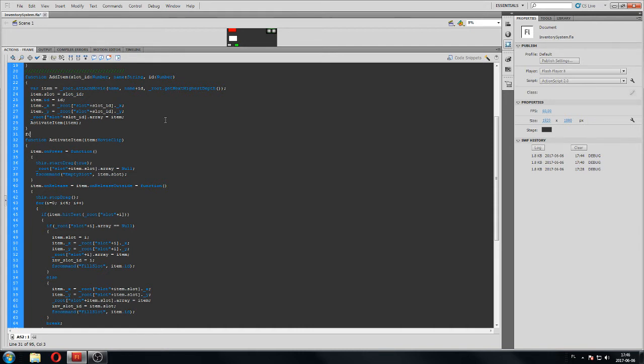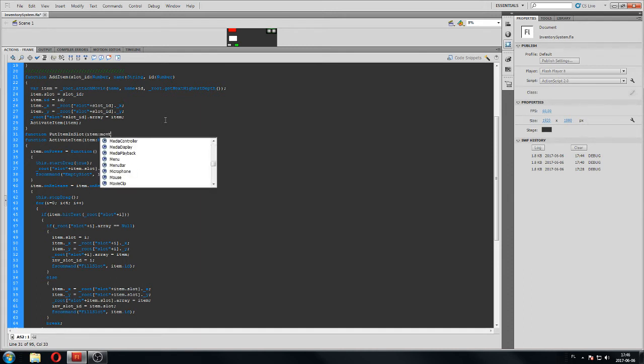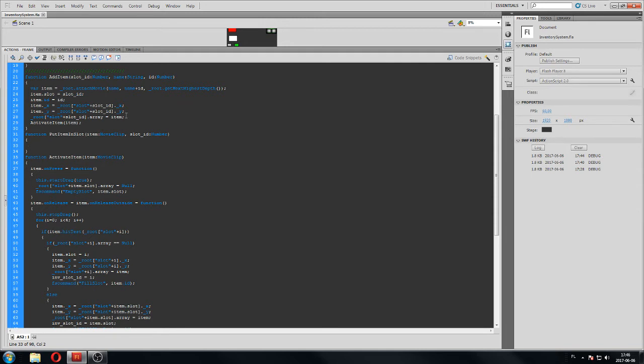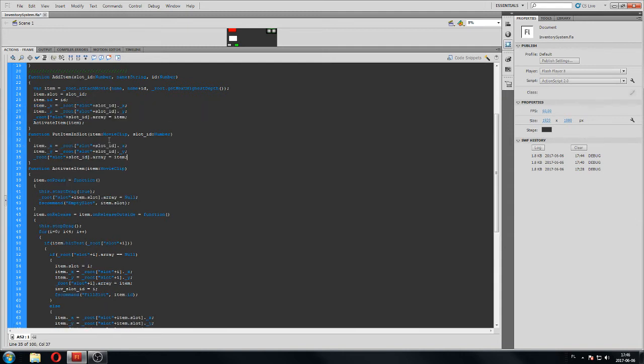So we're going to create a function, set item or put item in slot, doesn't matter how we call it. It's going to take an item movie clip and a slot ID parameter, a number. Good. Now we want to grab this, put it here, and let's see.